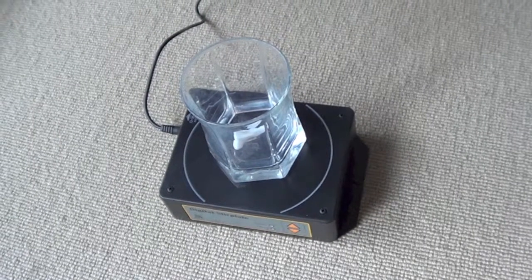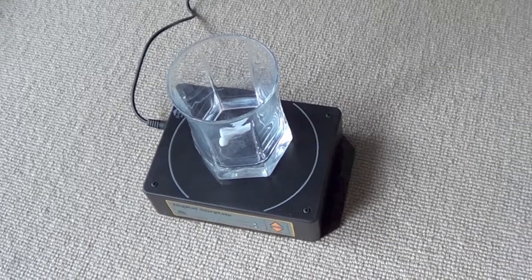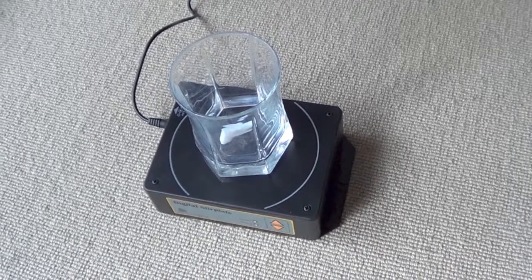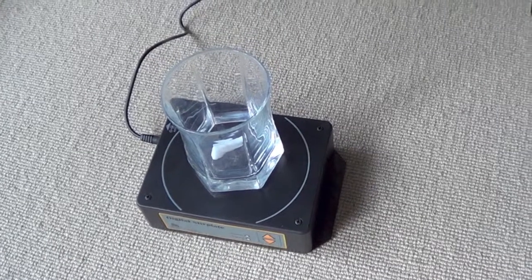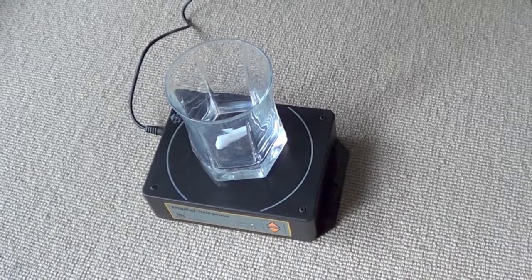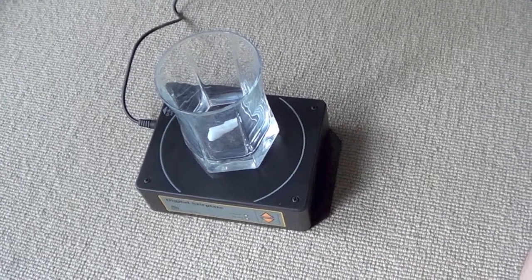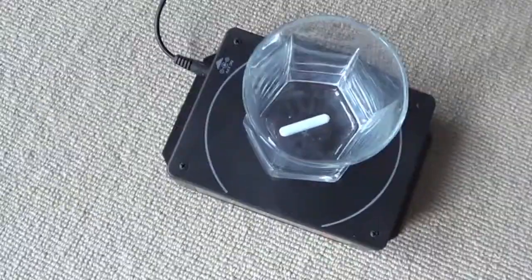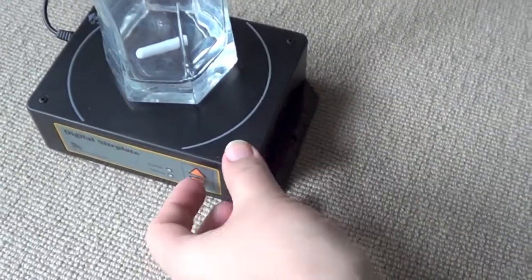What's happening, guys? Just got my new stir plate today. It's a digital stir plate from, can't remember the name, Digital Homebrew I think it was. They put up a post in the Aussie Homebrew forums. It was $79, and till Friday they were doing free express shipping. Just arrived this morning. Haven't even switched it on yet, so hopefully it works.